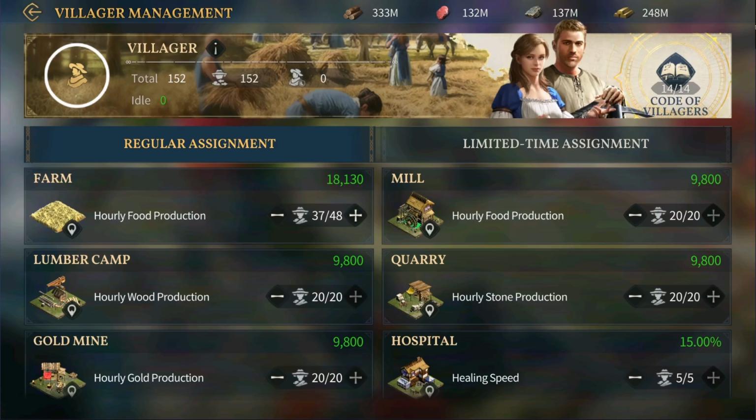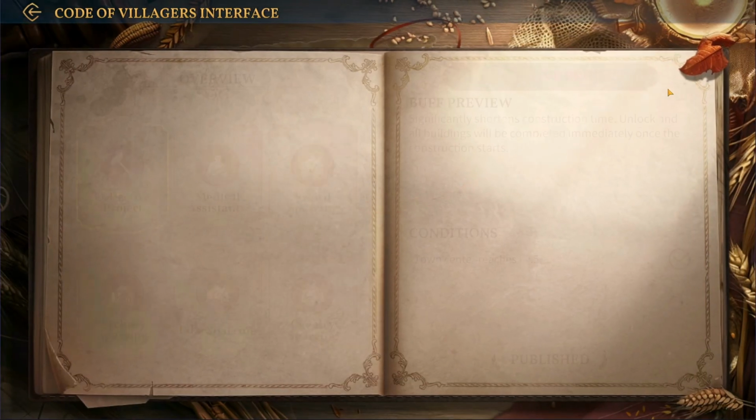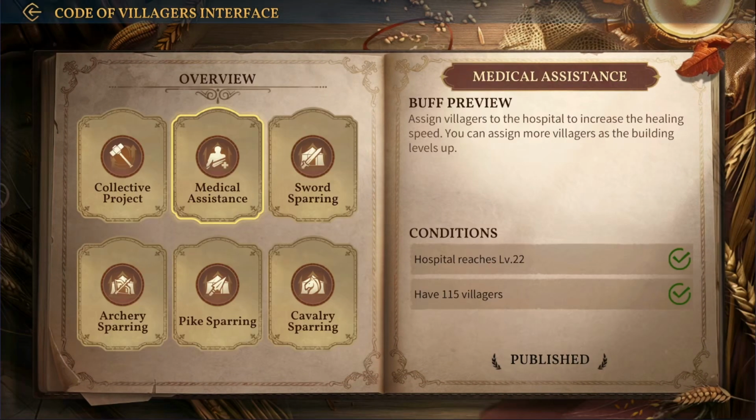When you start the game, you will only be able to assign villagers to your production buildings: mills, farms, lumber camps, gold mines and quarries, which leads us to the other important part of the villager system, the Code of Villagers. Click on Code of Villagers at the top right corner to enter its menu. Here you will be able to unlock new buffs for your buildings by allowing villagers to be assigned to them.